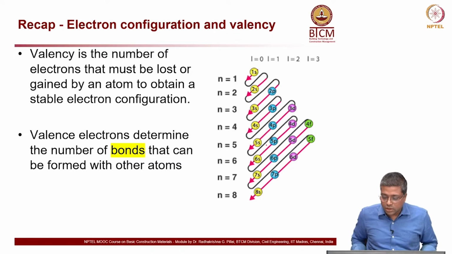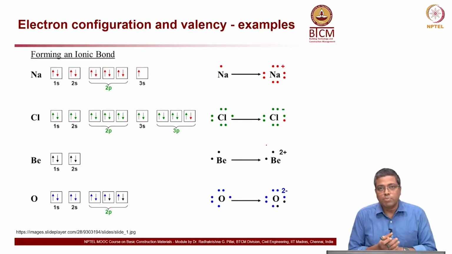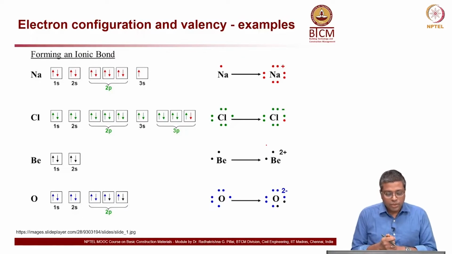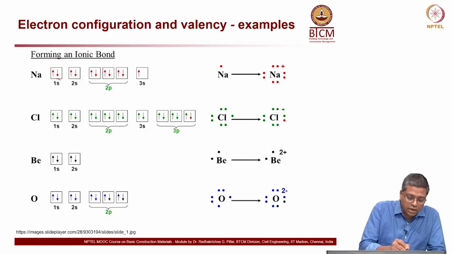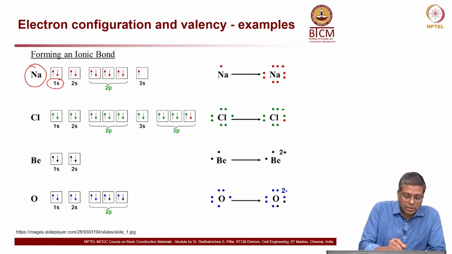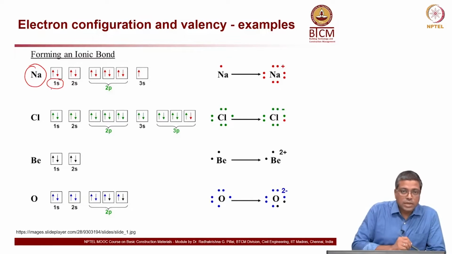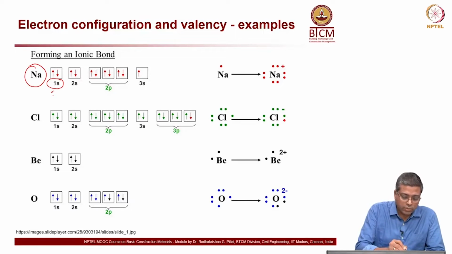So, that is how, when we look at electron configuration, they are organized. Now, this is a different way of representing the same thing, and it is easy to look at individual electrons. So, you can see the first shell in the S subshell. Let us talk about an example of a sodium atom, where you have the first shell and S is the subshell. 2 electrons are taken there.